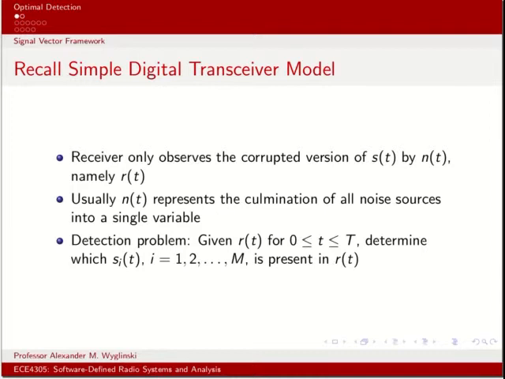So why do we need optimal detection? Recall the simple digital transceiver model we saw several lectures ago, where we transmitted over the air some signal S(t) — or it could be down a copper wire or a fiber-optic cable. That signal gets corrupted by some unwanted noise, which is the accumulation of a lot of unwanted signals represented in one single waveform. The receiver intercepts a corrupted transmitted signal, S(t) plus N(t), and it's up to it to decide which symbol was transmitted. The noise will try to disrupt our decision-making process, so we need to devise a way of doing the best job possible in figuring out what was transmitted.